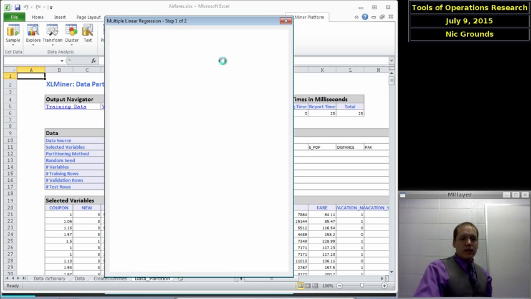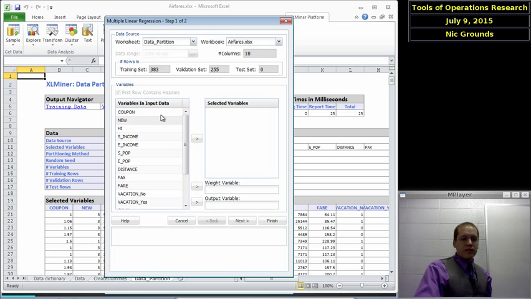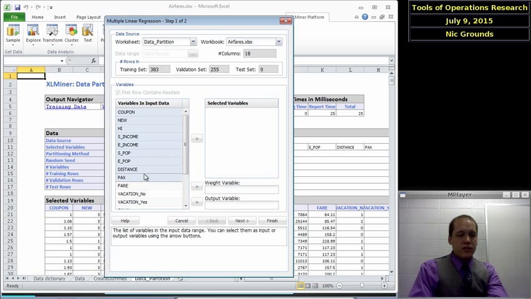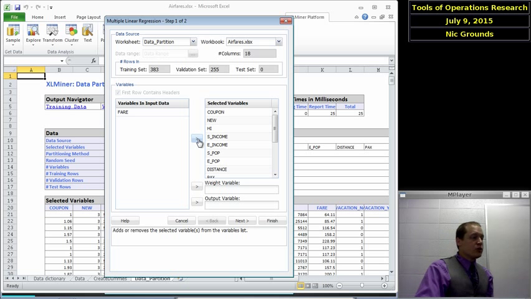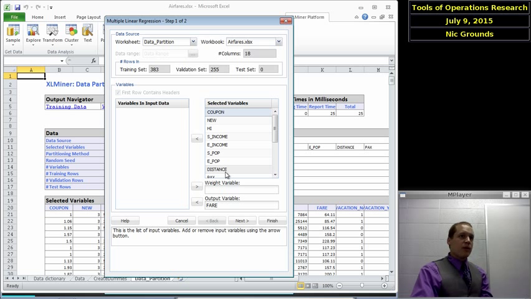and what we need to do is tell it first which fields are the ones that we want to use as input to the model, that is, want to find a pattern to, and then which field, airfare, is the output that we want to predict. Okay, so basically what we're saying is we want to find some way to combine the values from these fields, multiply them by some number, add them all up, and use that as our prediction for airfare. Okay, that's what the multiple linear regression algorithm does.